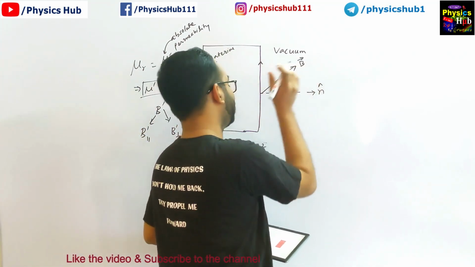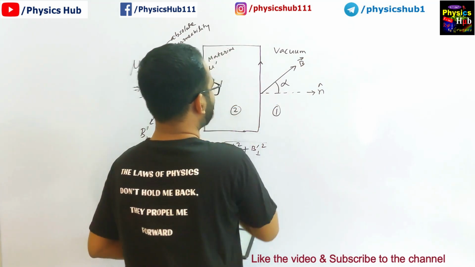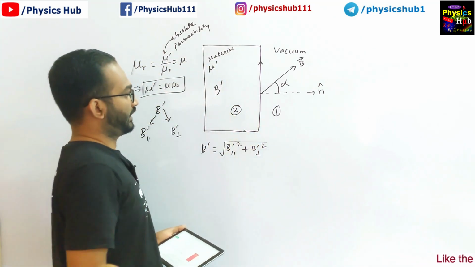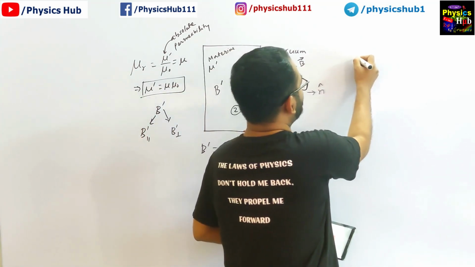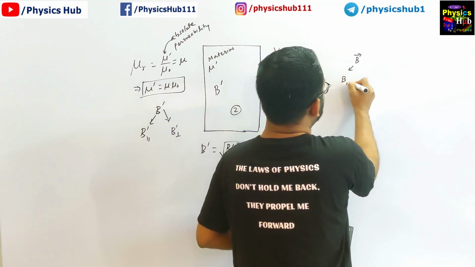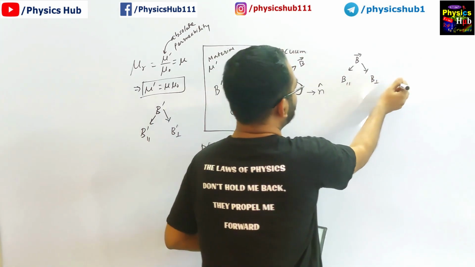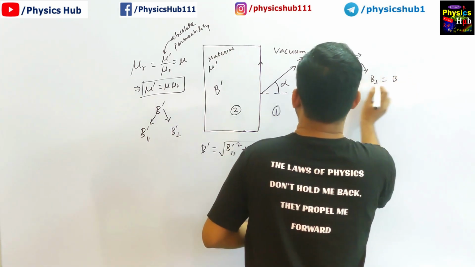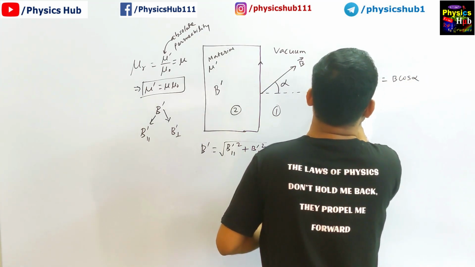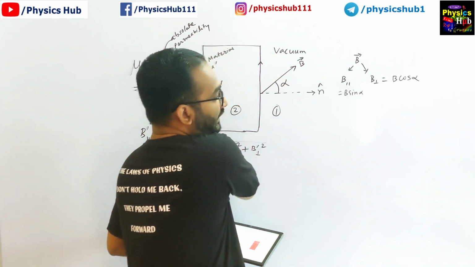This is the field B here. So let's say this is medium 1 and this is medium 2. Medium 2 is having the permeability mu prime. Now once you consider B, it will have a parallel and a perpendicular component. What is this perpendicular component? B perpendicular here is B cos alpha. Okay, and the parallel component is B sin alpha, parallel to this, right?